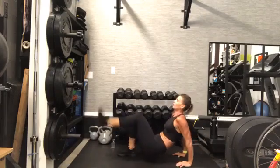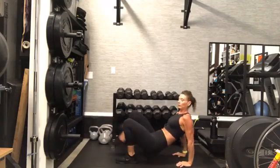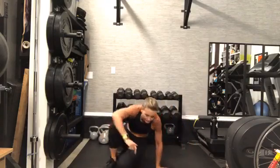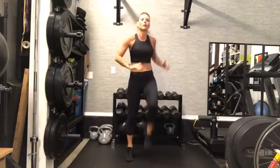Stay with me, full minute, or you can switch it up. And back. And then a single high knees. Keep going, keep going. Yes. Lift, lift, lift, lift. Come on. Halfway, you have 30 seconds. What do you got? Can you go a little faster? Sure you can. Keep moving, team, keep moving.